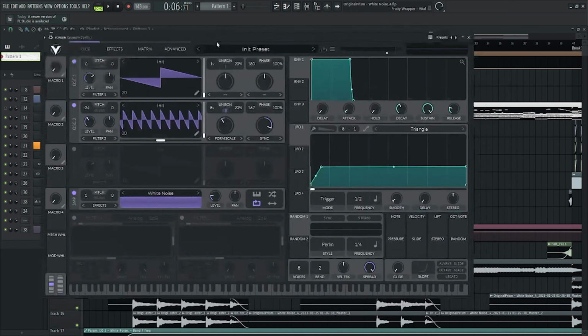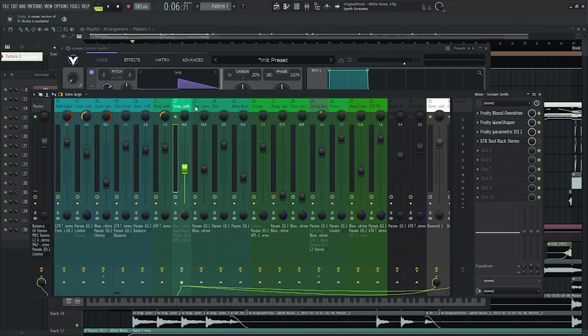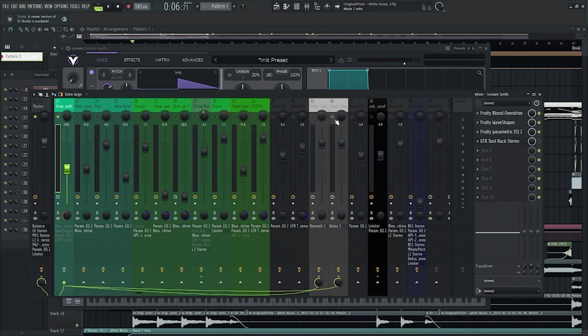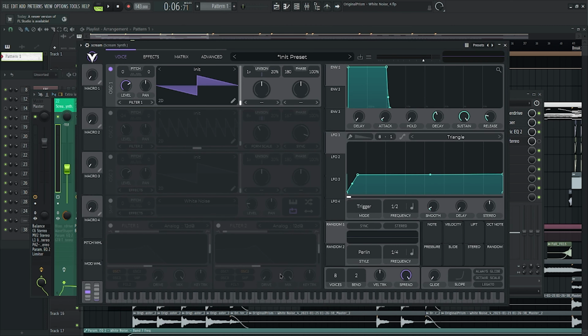So this is how it sounds in the beginning. It's just a saw wave that I have filtered. Maybe in the effects. Did I filter it in the effects? Yes, I did. So let's remove all the effects. Why do I hear reverb? Because it's going through my reverb chains. So yeah, it's the full sound of a saw wave.